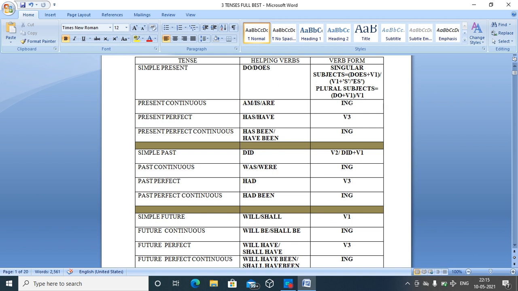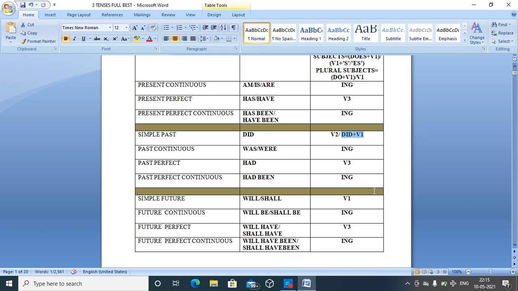With all the continuous tenses, it's ing. With all the perfect tenses, it's V3. So again, just a few simple varieties of different forms we have to see. But almost always V1 is there as the constant. Certain exclusive cases you have to look at. Sometimes it's with the S or ES, sometimes it's with V2 used directly, or did plus V1 in certain types of sentences like negative and interrogative. That's all. And simple future tense is comparatively very simple.